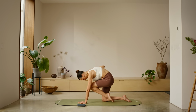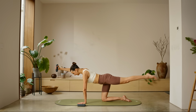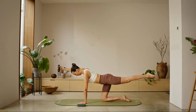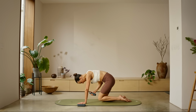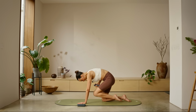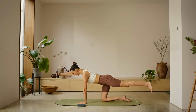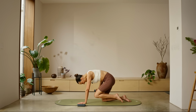Feels good to have that little release and curve. Reach it back out again for 10. 10, 9, 8, 7, 6, 5, 4, 3, 2, 1. Ooh, could feel myself losing it there, guys. We've got one more here. We reach it long. Focus in here for 10. 1. It comes in. We did it.